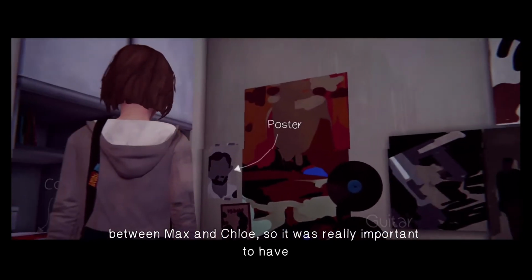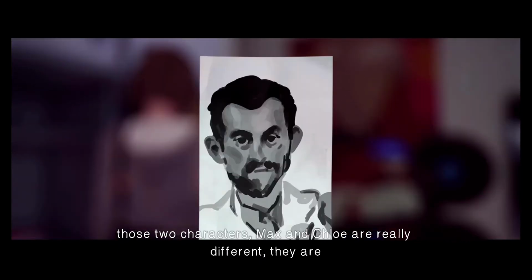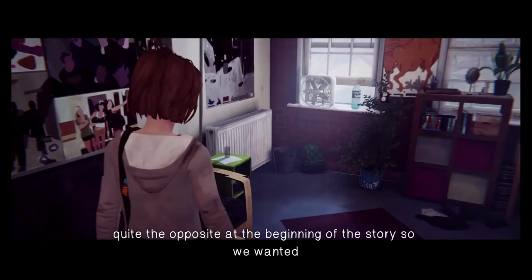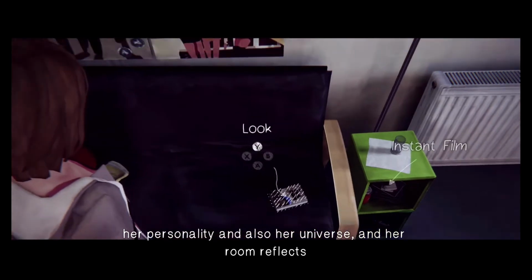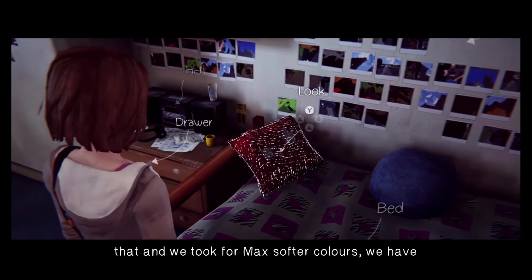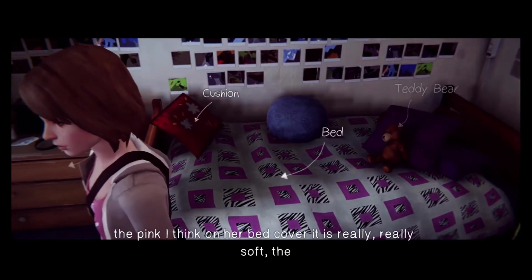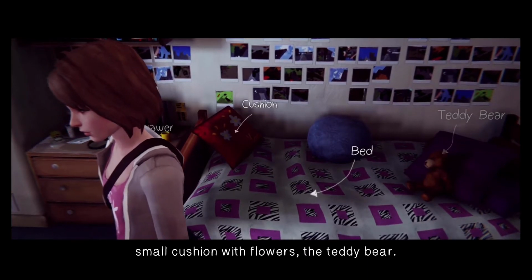Something we really wanted with Max's room is also to have a great contrast between Max and Chloe. So it was really important to have those two characters. Max and Chloe are really different. They are quite opposite at the beginning of the story. So we wanted her personality and also her universe, her room, to reflect that. And we took for Max softer colors. We have the pink, her bed cover is really soft. You have the small cushions with the flowers, the teddy bear.